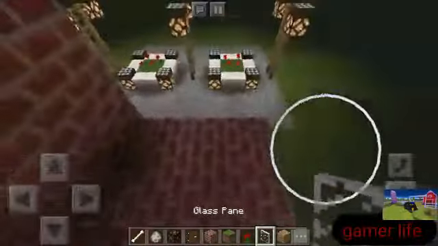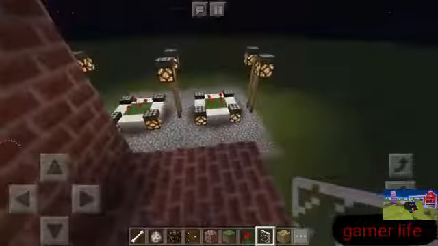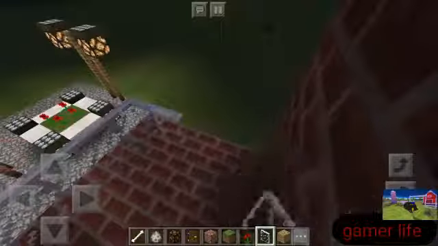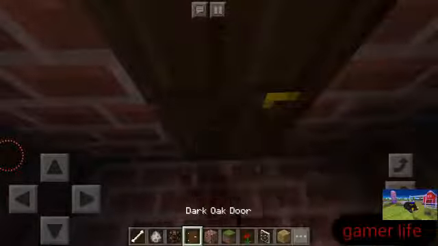You know how some people make railing out of glass? That's what I'm gonna do. There. Now we got that. Time to put in our door. Alright, guys, we've got our door in. Got a bedroom? Now you need to put a bedroom door.